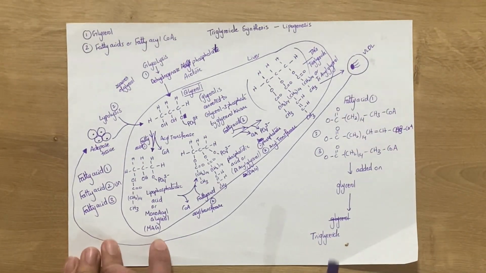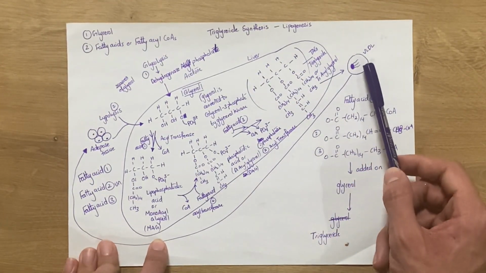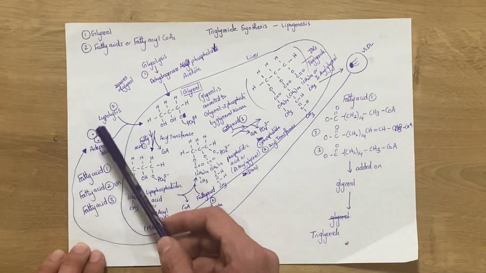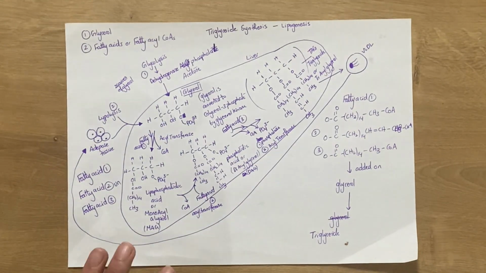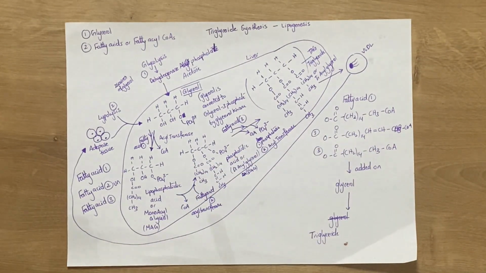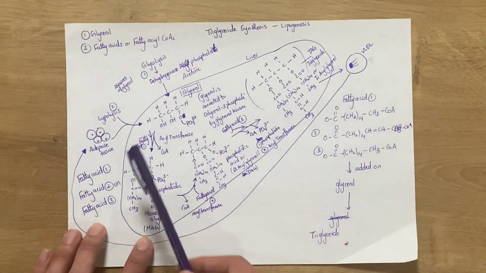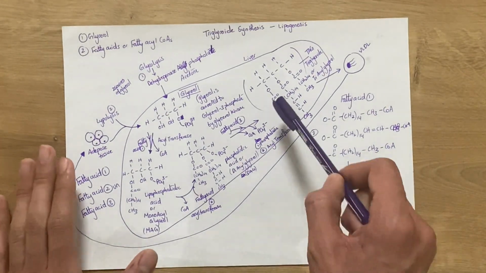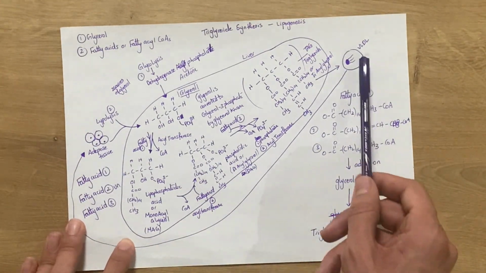triacylglycerol. And this molecule will be taken into a VLDL as a triglyceride to be transported back into adipose tissue to be stored. So this is basically the formation of the triglyceride molecule. It has three basic steps. Basically, we're adding the fatty acids onto the glycerol molecule, and every step has the same enzyme acting upon it to give us this molecule, which will be transported to the adipose tissue for storage by the VLDL, which is a lipoprotein.